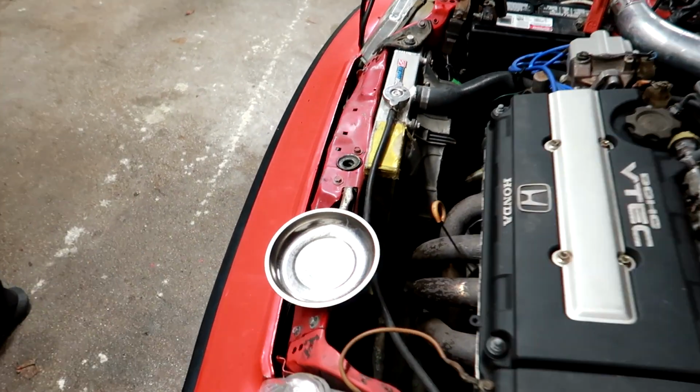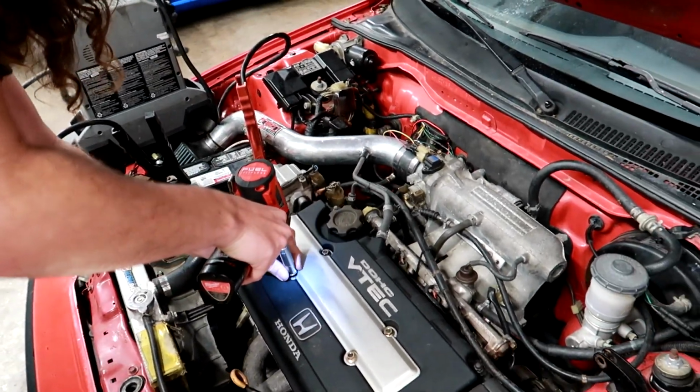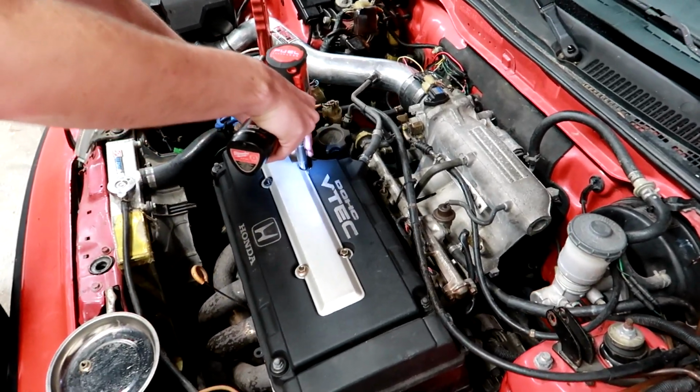Here we go, brand new. Got the main relay out and got the car warmed up. So now I just gotta pop off these spark plugs.